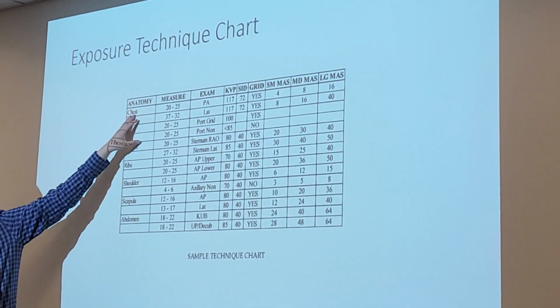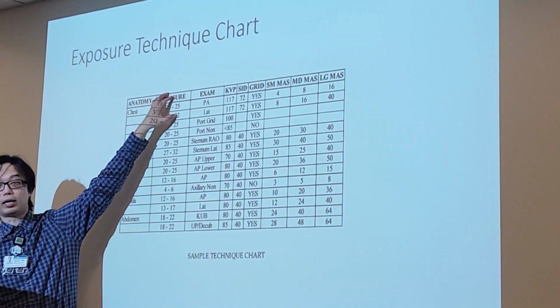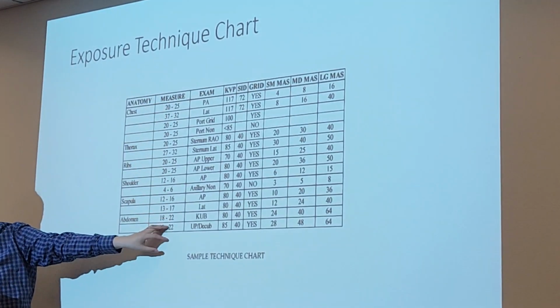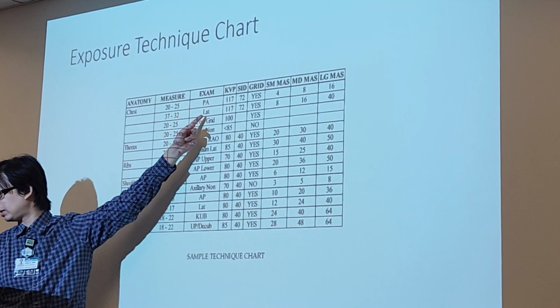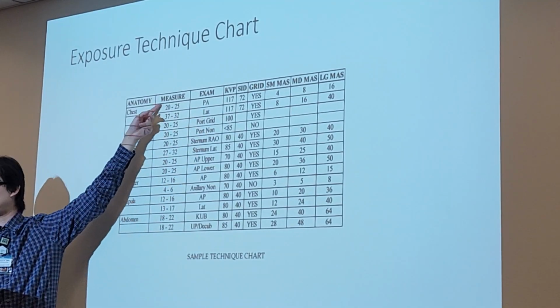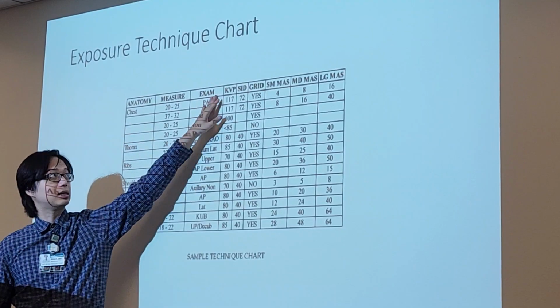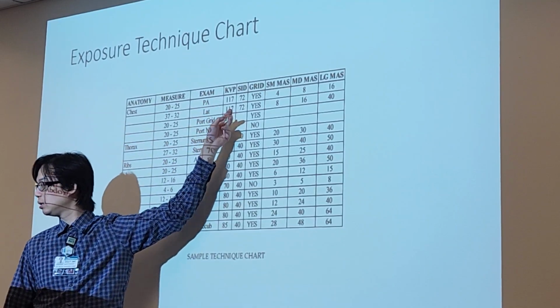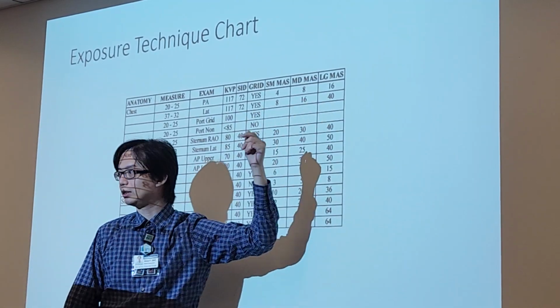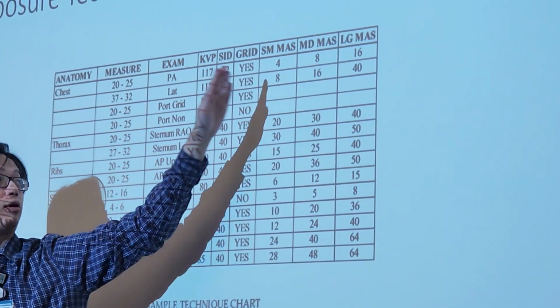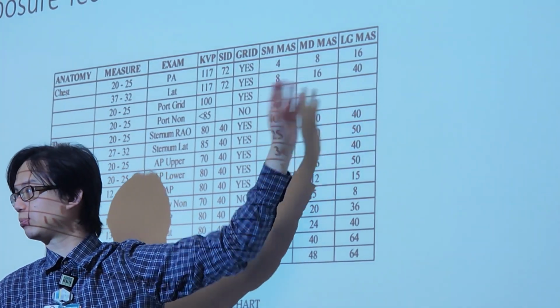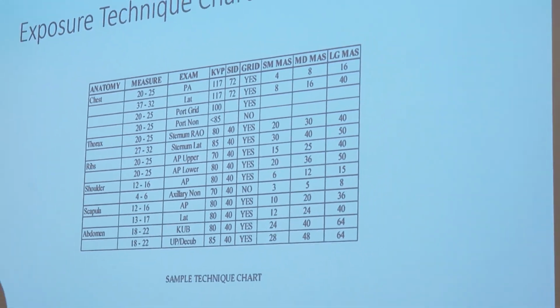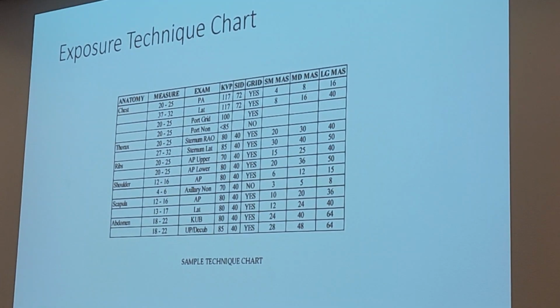You have your body part here, right? You have the part thickness, how thick the body part is, over here. You have the kind of exam, PA chest or lateral chest. Of course, the thickness is going to be different for them. You have your SIDs, and then you have your kVps, and then you have your mAs. And then it's even divided by patient habitus: small patient, medium patient, large patient. What mAs should you be using? So this is an exposure technique chart. So you see a patient, and you're like, all right, patient looks like this size. I'm going to be using this kVp and this mAs for that patient to get an optimal image.